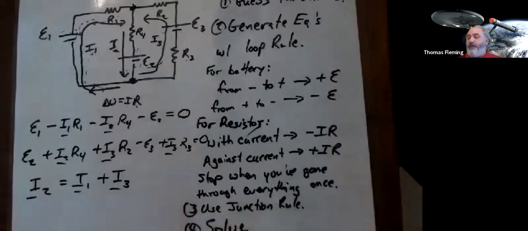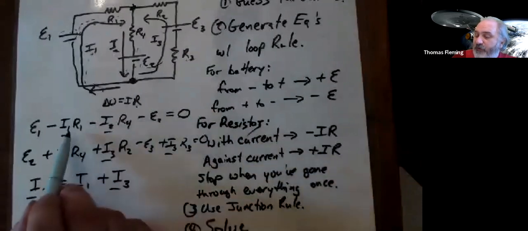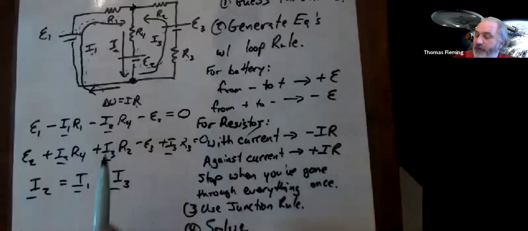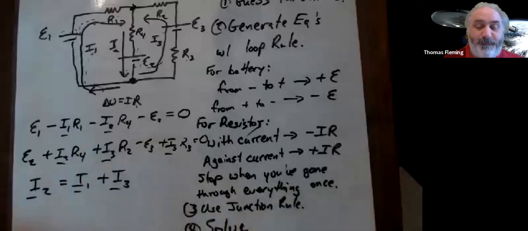Now you'll notice in each of those three equations, like in this first equation, I have two variables. There's two unknowns, can't solve it. This one here, well, there's still two variables. There's I2 and then I3 appears twice. And then this one here, all three are unknown. That sucks. But I can still solve this problem by being clever.